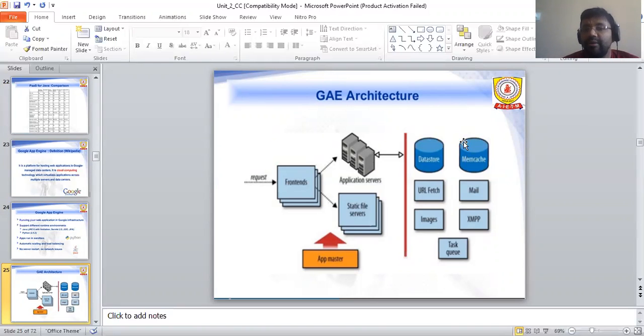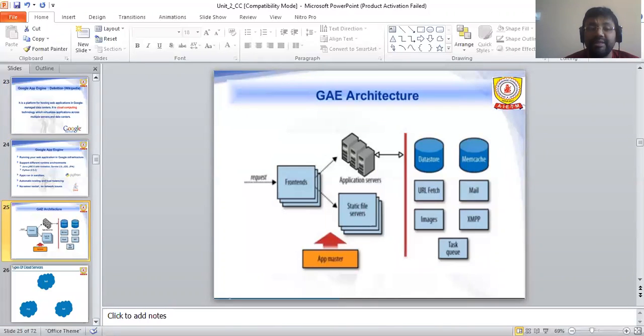This is the URL fetch, mail, images, XML, XMPP, and task queue. So this is a brief architecture. With the Google App Engine there are multiple application servers, along with backend connectivity to the database, and for processing speed there is a cache memory along with some different utilities.